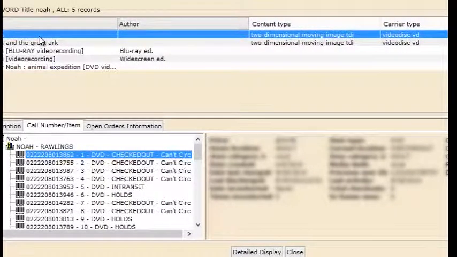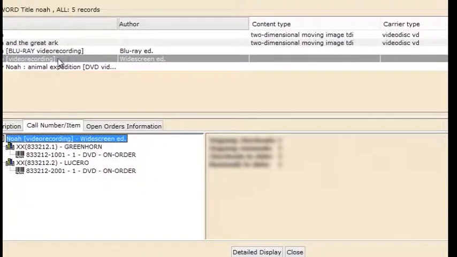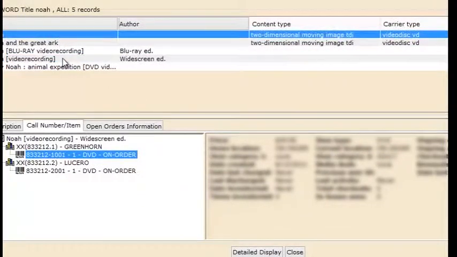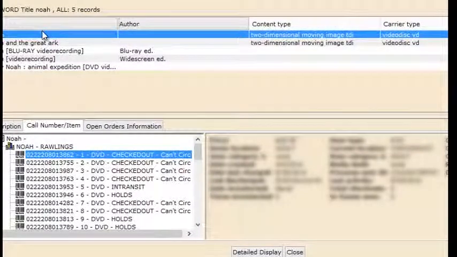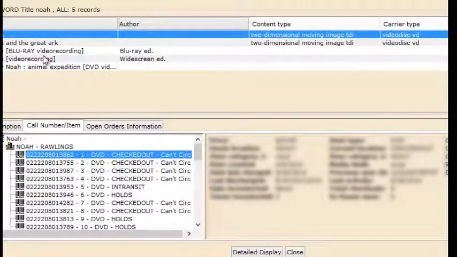And I want to point out at this point that while this is the movie that we ordered several months ago and has now finally arrived, just recently I've also ordered copies for the new libraries. And you can see the new title that's come in includes the word video recording in it. But the actual title with the items available for hold does not. We're doing our best to match up these two records to link them, but it is a labor-intensive process. And as the vendor gives us more and more RDA records, we're going to find that sometimes we have duplicates. But limiting by DVD at least gets you a much shorter list from which to choose to place the hold.